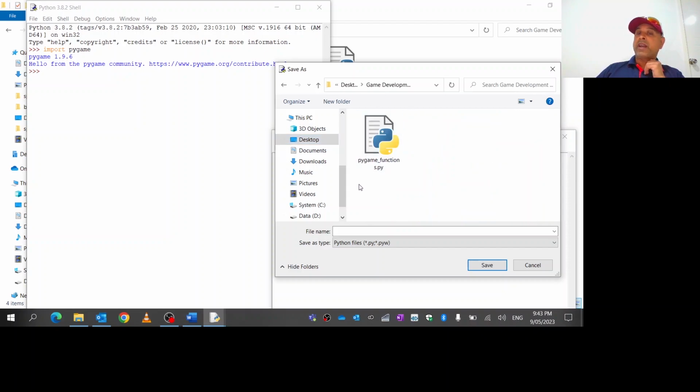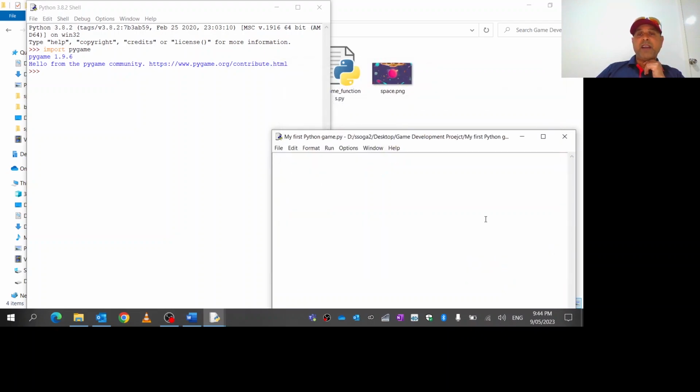There's only one, pygame functions.py. That's the library I'm going to be using, and here I'm going to create my game. My first Python game. Let's say that's going to be the name of my file. All right, so I'll save that, and if you see, it's sitting there.